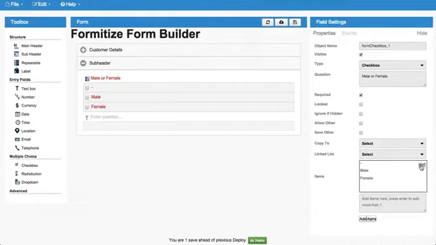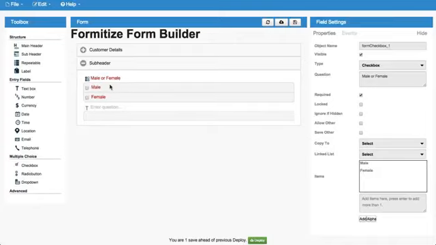Now I'll just delete the dash because we don't need that. That's really for just multiple choice. And now you've got male or female and then the two options available. Great. Now with multiple choice we then have the ability to add events, which triggers actions based on the answers.